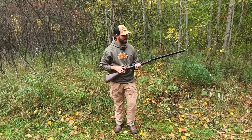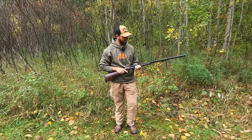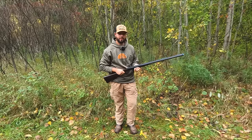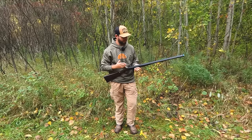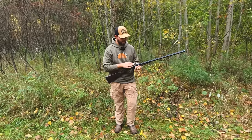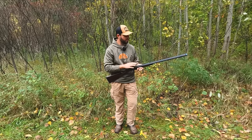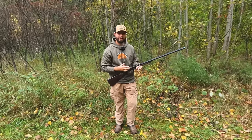So that's one thing on a side note that I really have enjoyed shooting a side-by-side for the last couple years. I feel like it just gives me a really good clear vision and target on the path. It's easy for me to line the bead up with the target and center the gun. And that swamp rib that's on this, I really do enjoy how it's buried down below the barrels, and it just makes it easy for me to pull up and find the bead really quick.